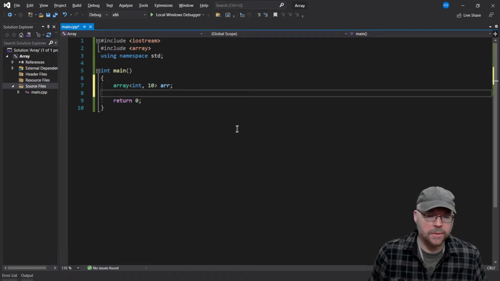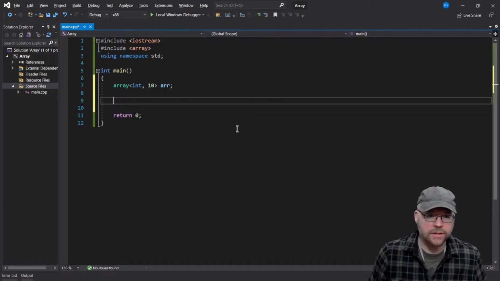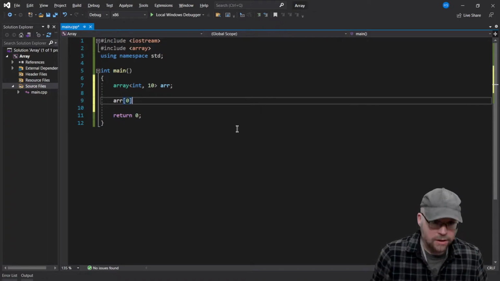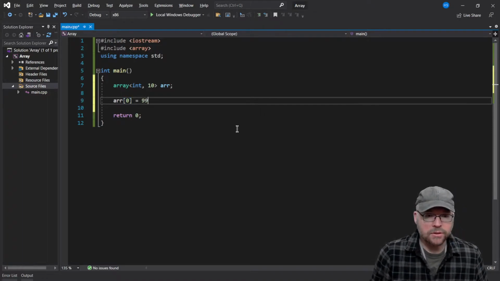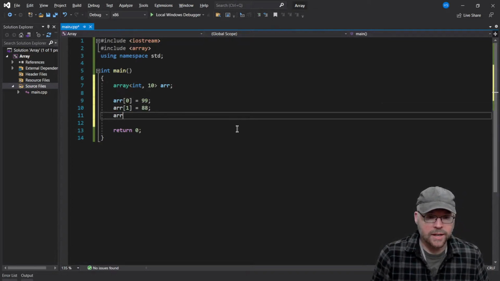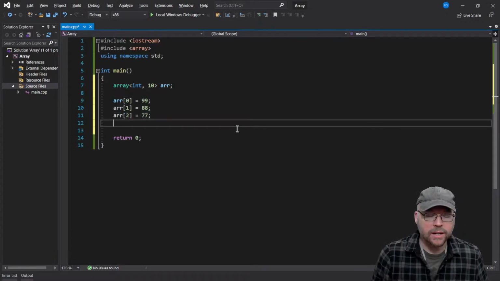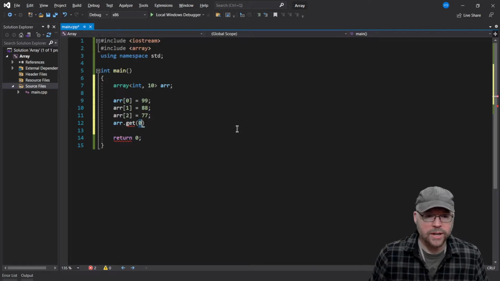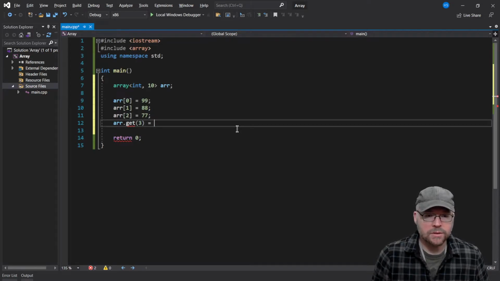So let me give you an example. I can say something like r of 0 is equal to 99. I can say r of 1 is equal to 88. I can say r of 2 is equal to 77. But then I can also say r dot at 3 is equal to 66.